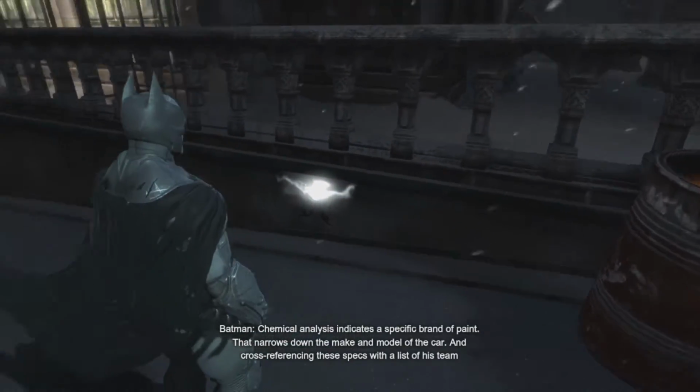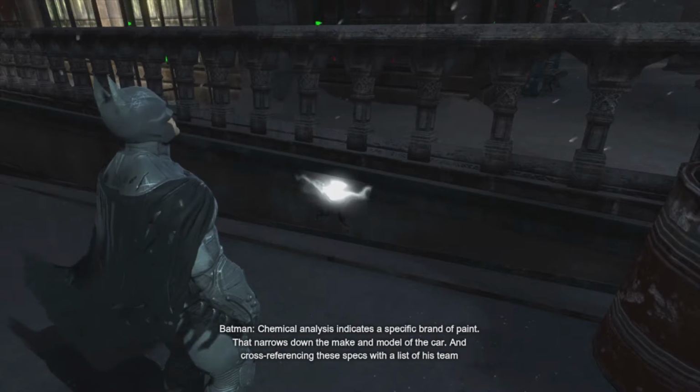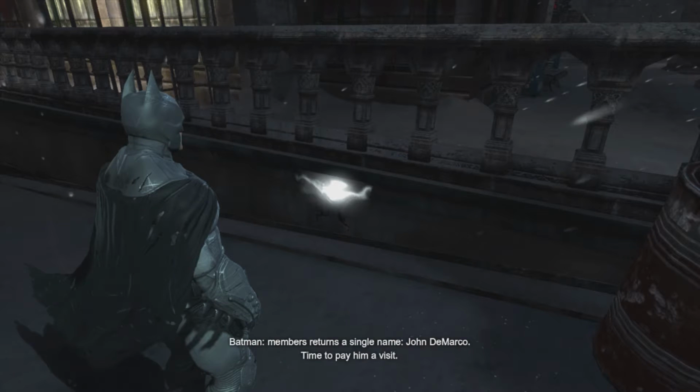Chemical analysis indicates a specific brand of paint that narrows down the make and model of the car, and cross-referencing these specs with a list of his team members returns a single name, John DeMarco. Time to pay him a visit.